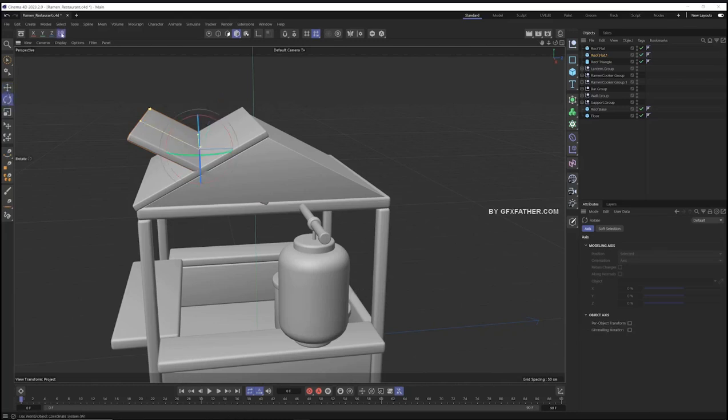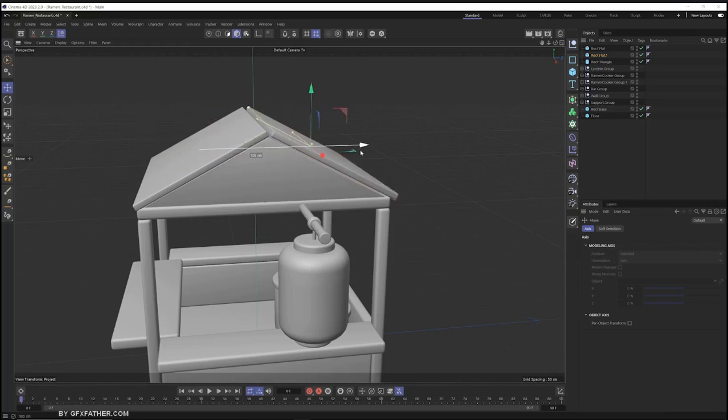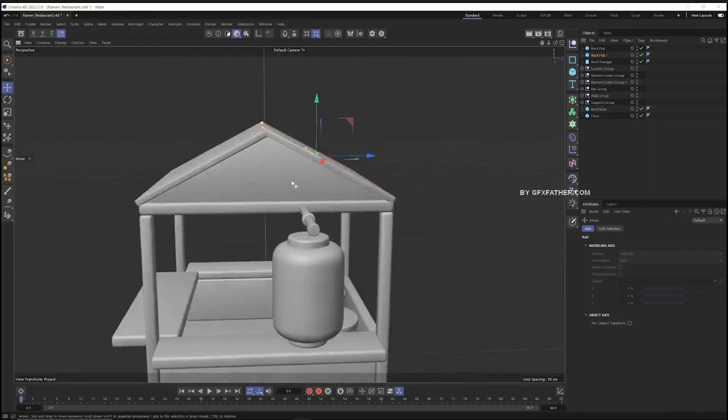So rotation, that's already at the world. But if I go to move tool, I'll need to turn on the world coordinate system again. And the shortcut key for that is W. So if I hit W and I'm in my world coordinate system, I can hold the shift key down and just move this along the Z-axis here. And that actually looks pretty good, right? Like that.